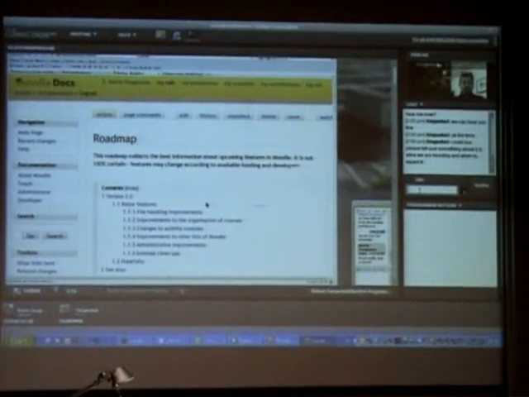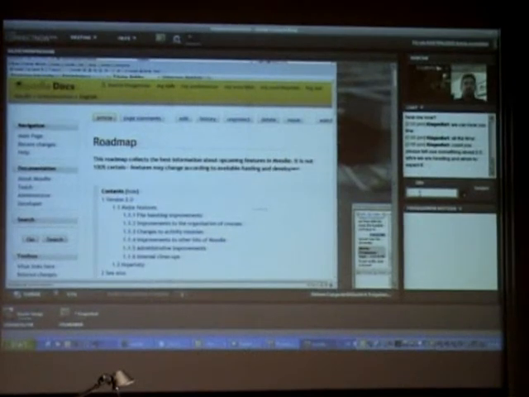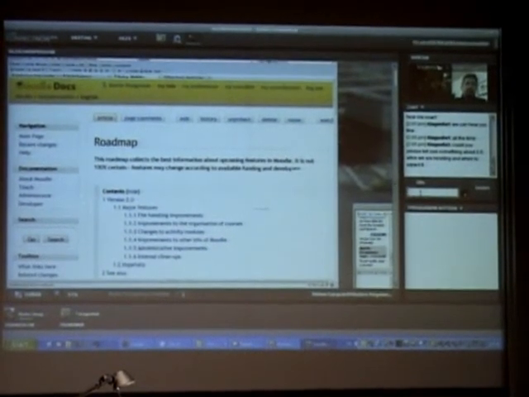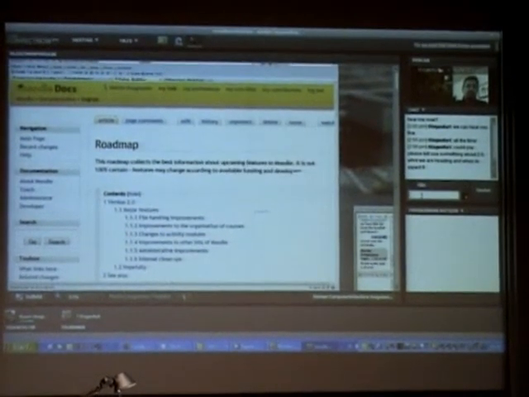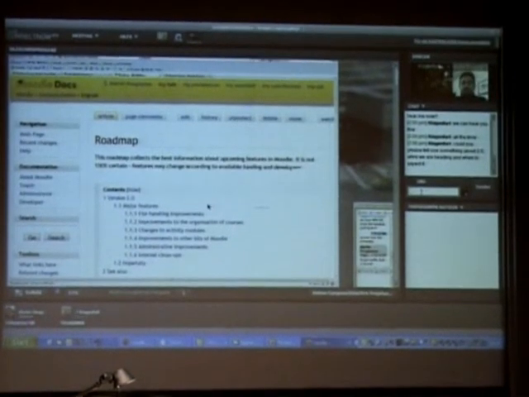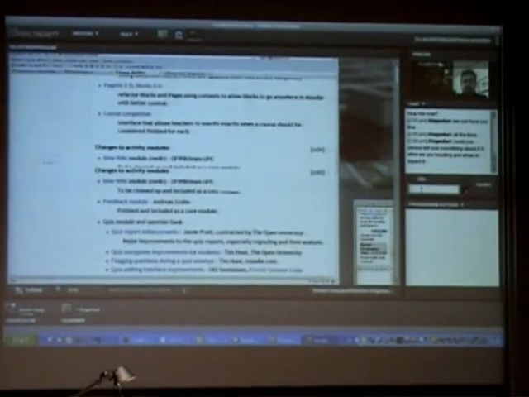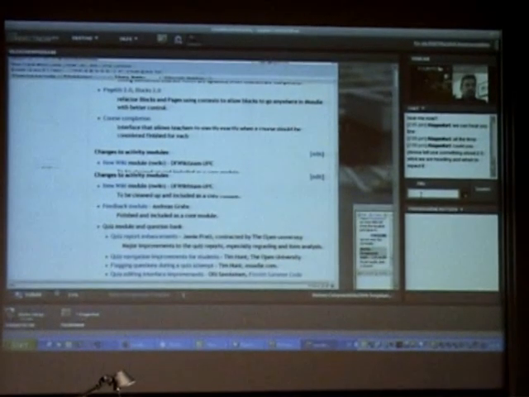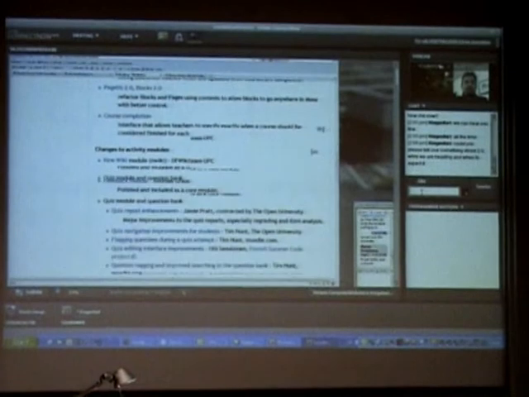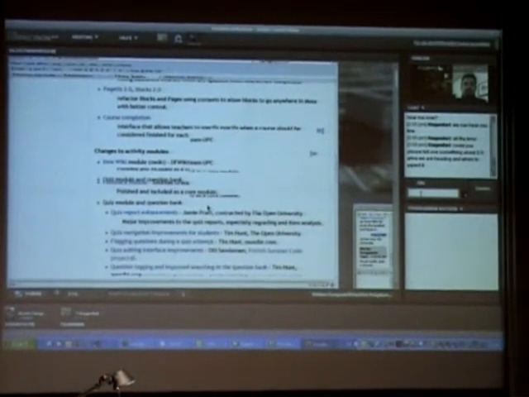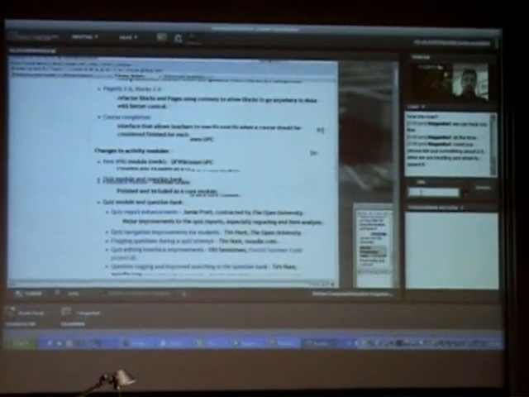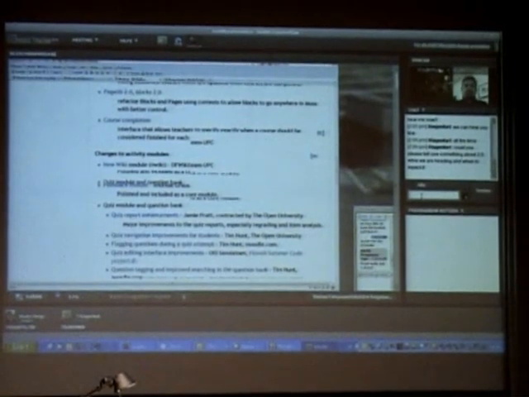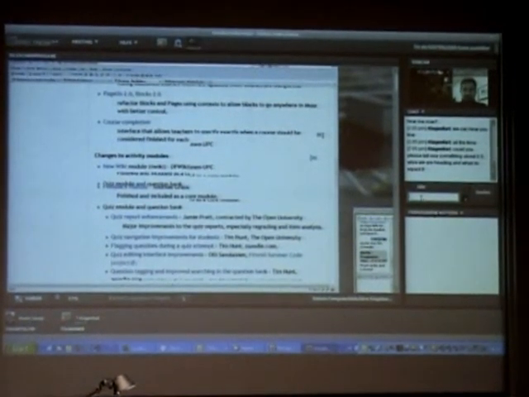Something that's happening in about a month or so is the new wiki. The guys who developed the new wiki, the NWiki module in Spain, have decided to start again from scratch, so we'll be working closely with them on getting that in Moodle 2. We just need to get rid of our old wiki. We need a good wiki, and so they have time and money to work on that.